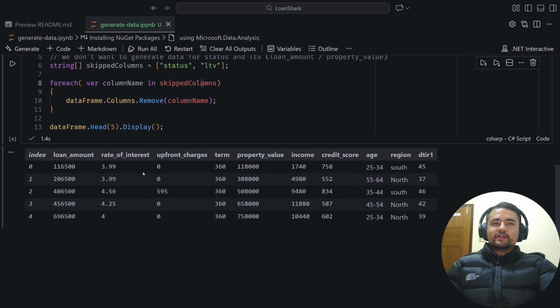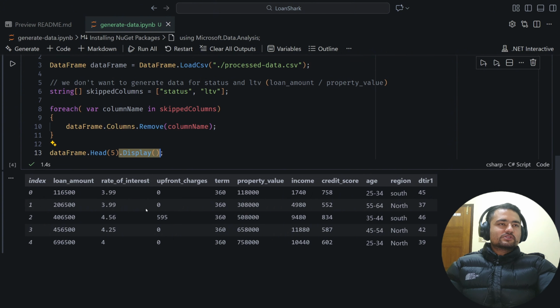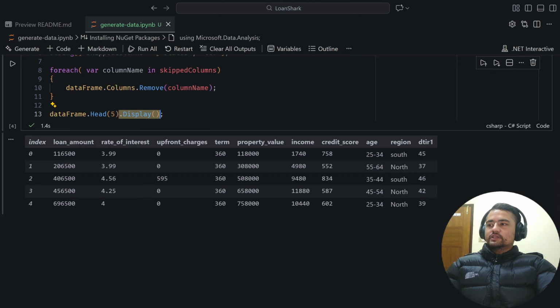This is one advantage of using .NET Interactive notebooks, because we can see this data frame nicely formatted. If this was done in the console, for example, then we would need to format this data ourselves. So we can just use this display extension method to get this nicely formatted data frame, and this will be very useful once we start plotting some things. Okay, now let's move to the next part, which is to convert the A's.